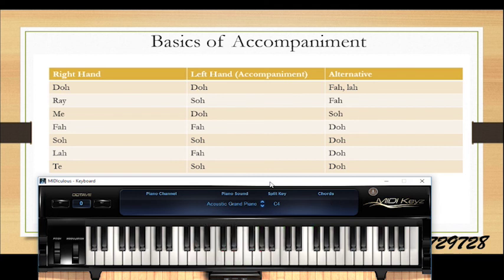You are Yahweh. Somebody should sing the soprano. Let me try and sing the tenor. You are Yahweh. So the harmony is landing on fa. So the chord of fa suits better than using do. Then if you use do, your next note is still do, so it will be too long. You are Yahweh.